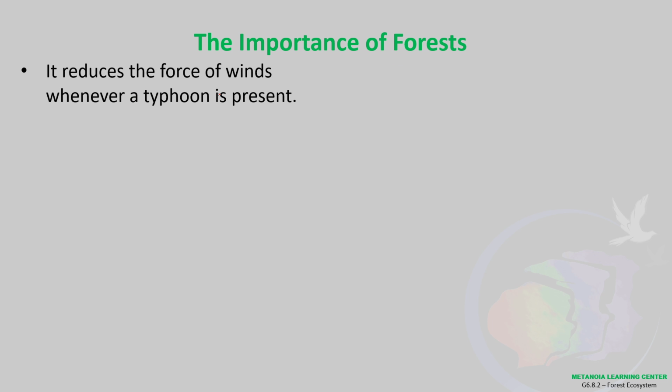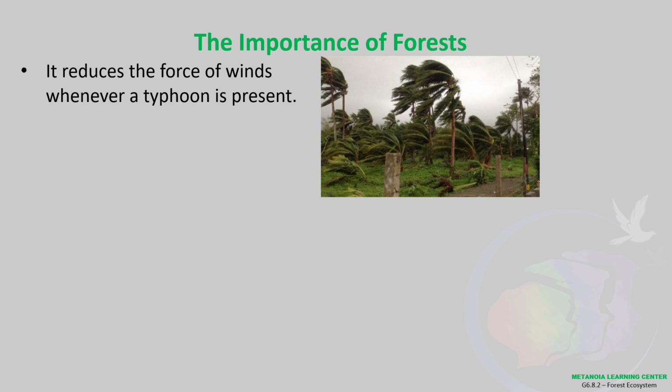It reduces the forces of wind, no? The force of winds whenever a typhoon is present. Okay, so imagine nyo yan, if there are no trees in this area, so most likely kung may mga houses dyan, madadamay. Pero syempre sa forest wala naman masyadong houses. But somehow, referring to the other areas, kasi syempre malaking area yan ang forest eh. So it basically protects whatever area is present where the wind hits after being hit sa forest.